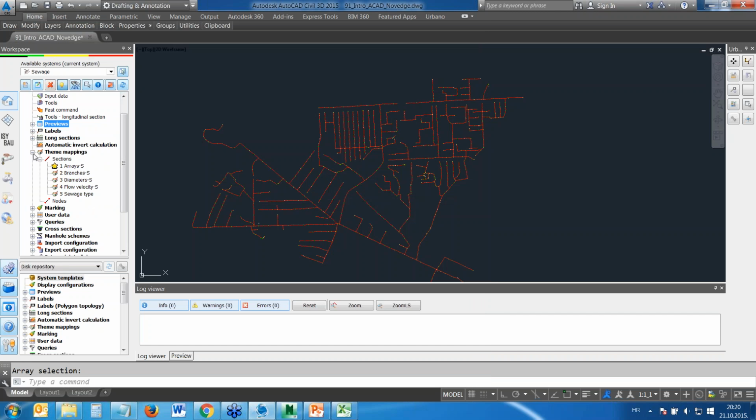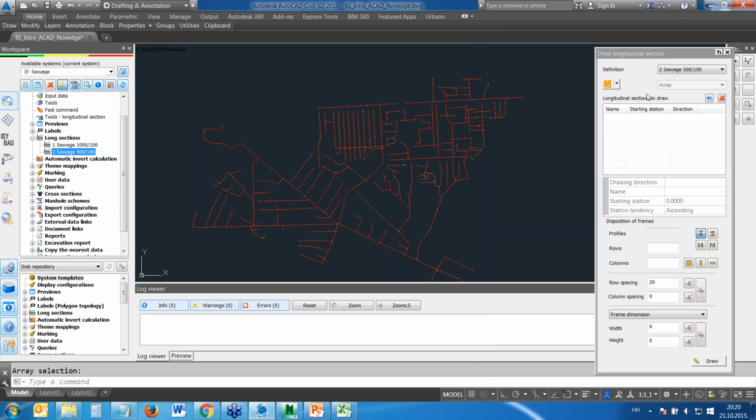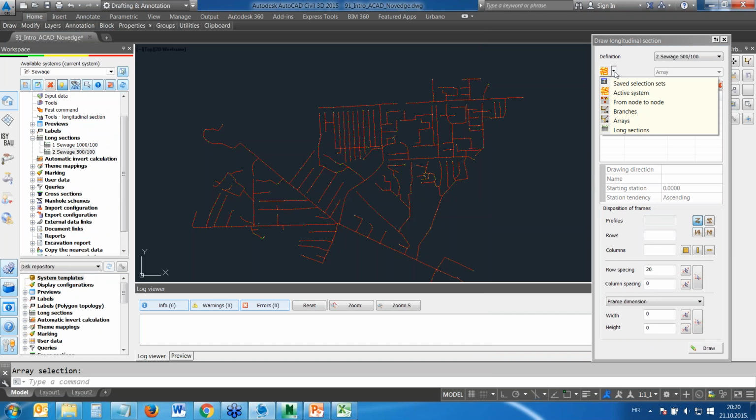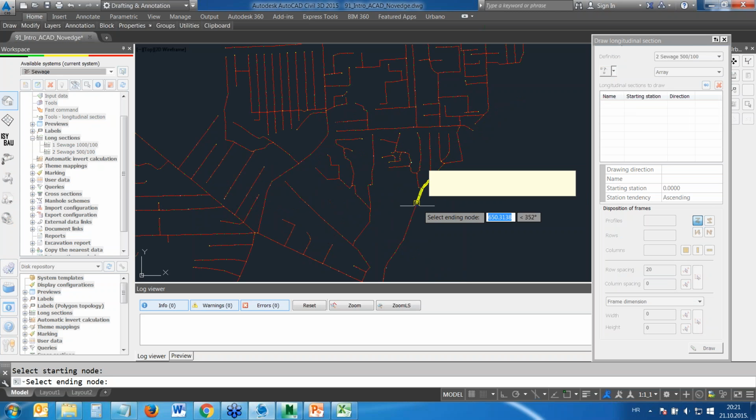Okay, it's nice to be smart, but it's even better to be productive. So let's take a look at profiles, long sections. We have the same selection system based on this pipe topology, this hierarchy system, also when we want to create profiles. So for example, I can create a profile from node to node.